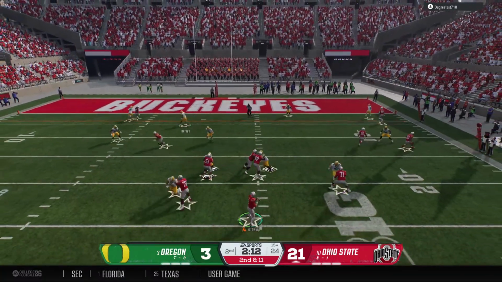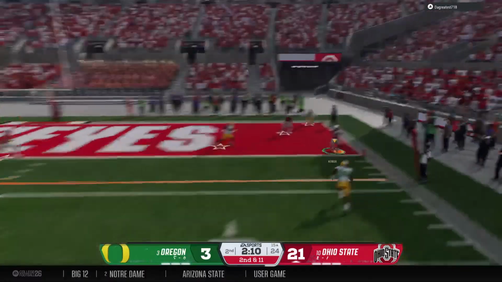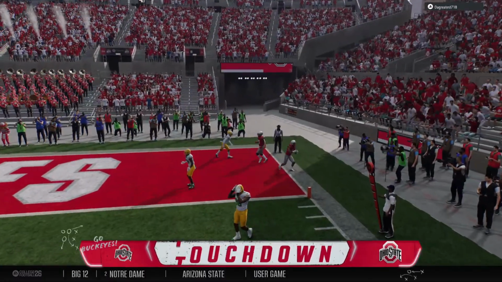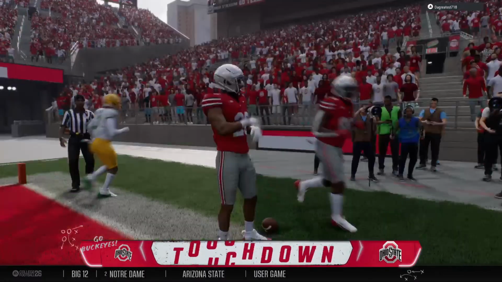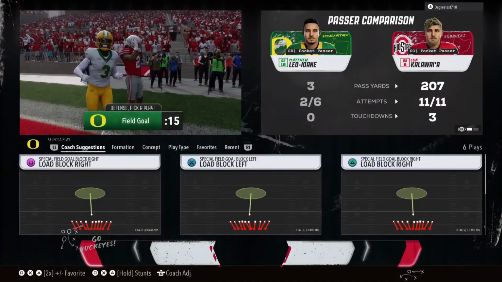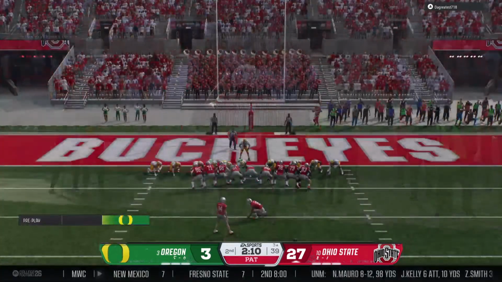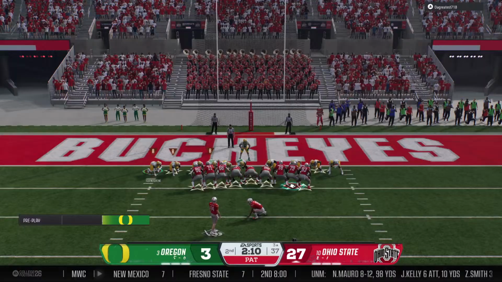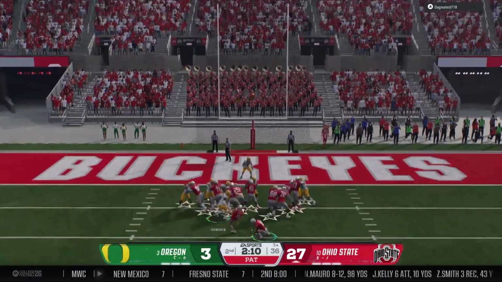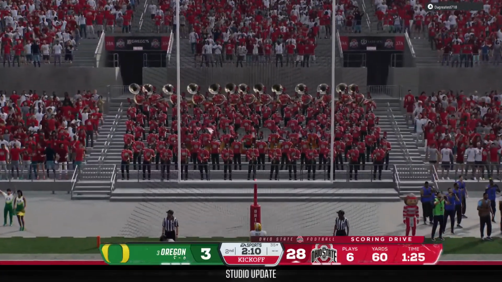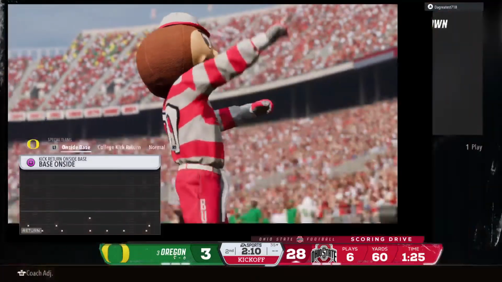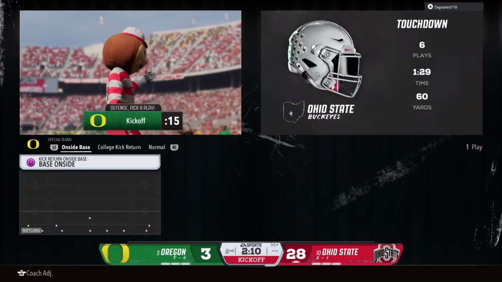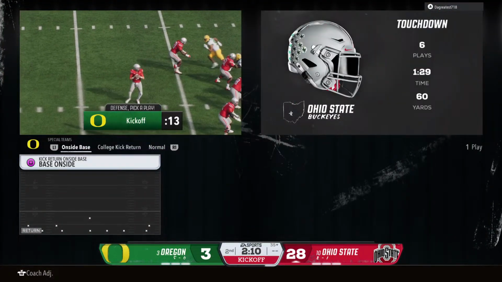From the gun, he looks for an open man. Looking for 6. Touchdown, Buckeyes! This air attack is still unstoppable. Now, this defense is so caught up in all the wide receivers, they forgot about the running back. He's not just back there running the ball. This guy's involved in the passing game. A nice throw and catch and a touchdown. And the point after is right down the middle.